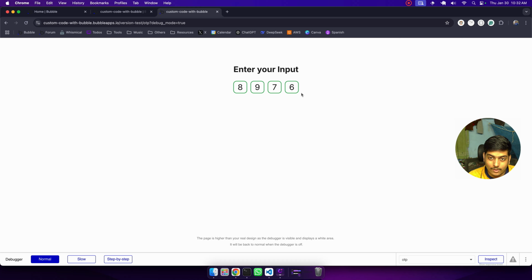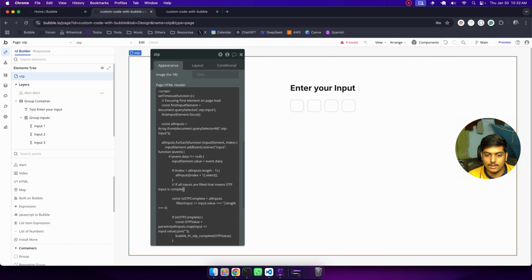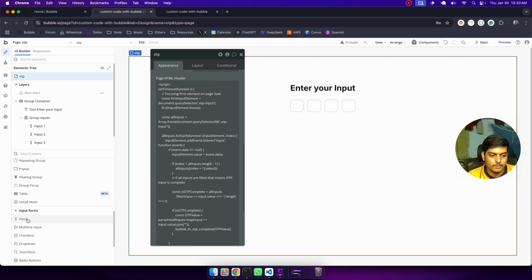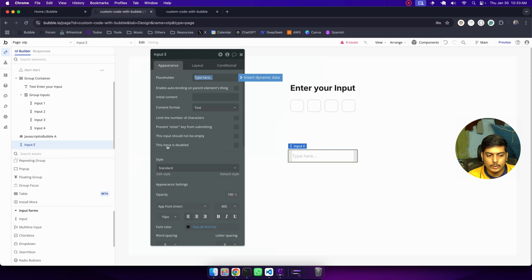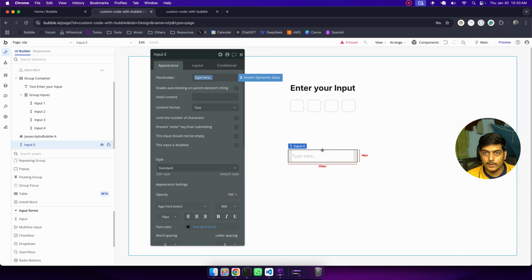Now we learned a lot in this session. In the next video, we will convert it into a plugin which you can use on all of the pages. So we don't have to maintain the HTML element like here. We can just use an element like an input and paste it here, and it will take some parameters, for example the placeholder, the number of characters I am putting, the color, etc. This will be built in the next video.